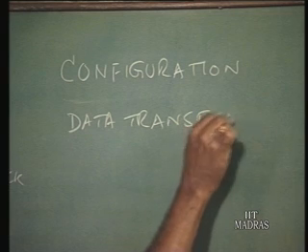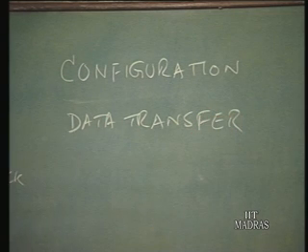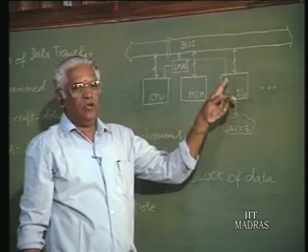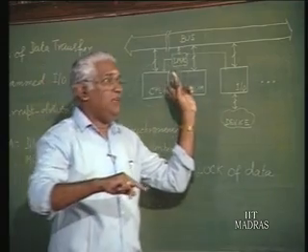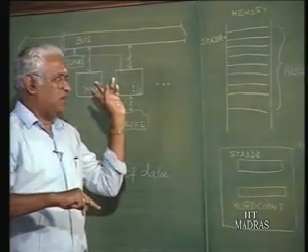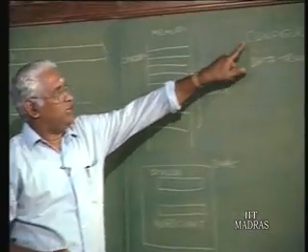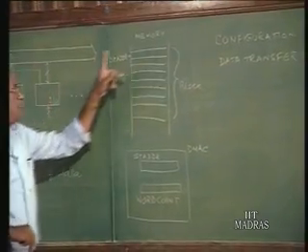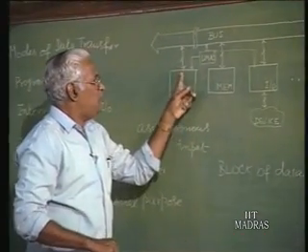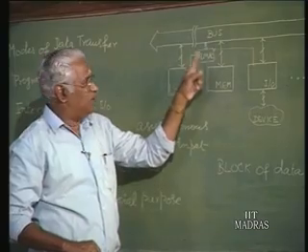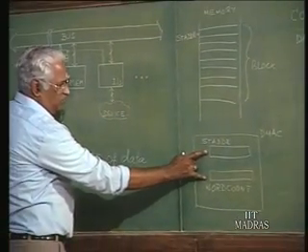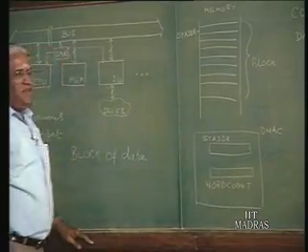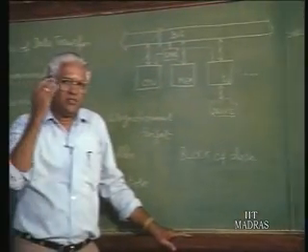So, when the actual data is transferred, the DMA controller is going to take the place of the CPU. Well before the DMA process can start, during the configuration phase, the CPU must have loaded into the DMA controller these 2 bits of information. What are they? The start address and the word count, which means a priori it must have been thought of.